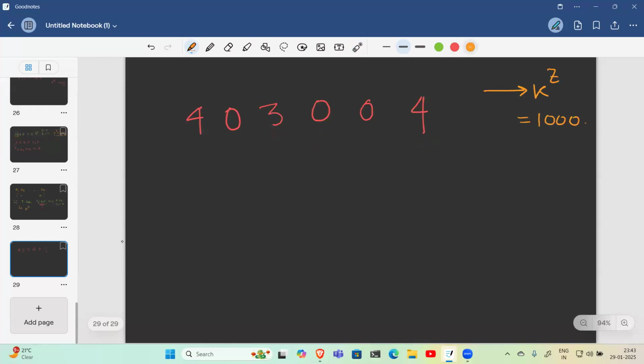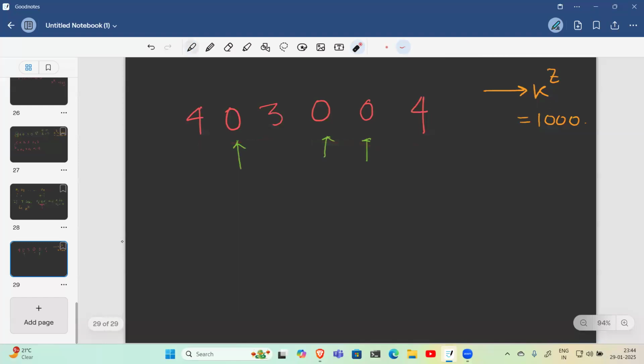Great. But now we need to subtract those cases which we have overcounted. Which cases have we overcounted? Those cases where the password is valid, and its reverse is also valid, because there was no meaning counting it 2 times in k to the power z, right?